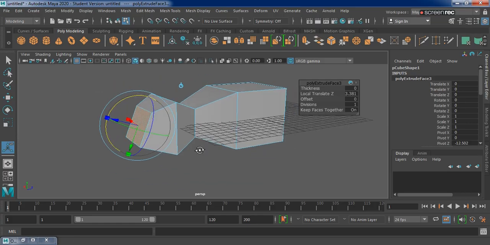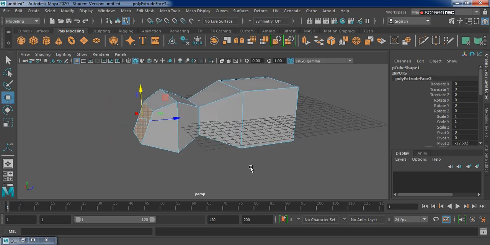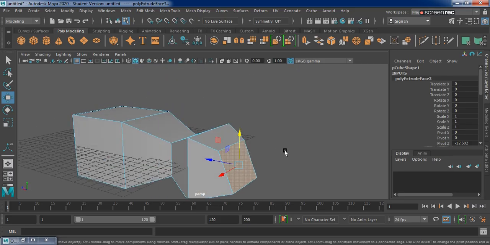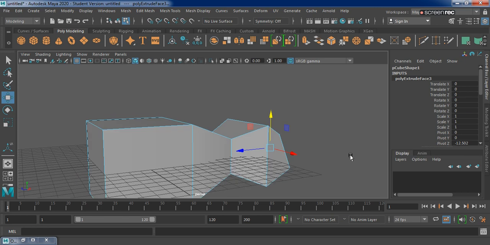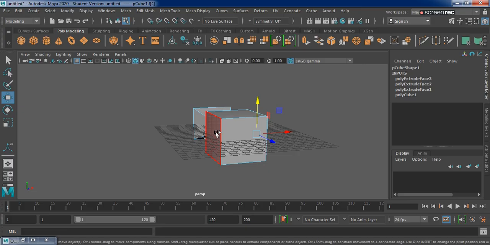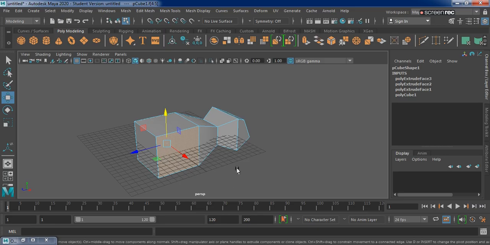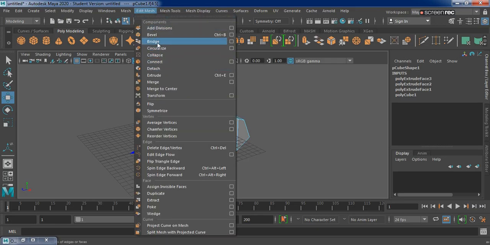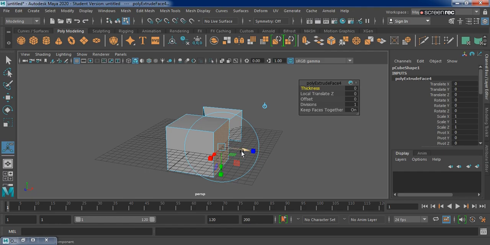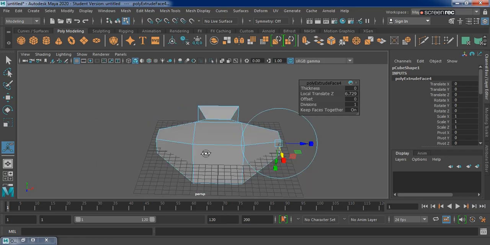So really, it's a matter of selecting the faces and having a plan where you want to have these new faces and then moving. Now we can do the same thing for multiple faces as well. Let's assume that I want to select this face right here, and with the shift key I'm going to select the other face. So you can see I have selected two faces with the shift key. Now if I go to edit mesh and click on extrude, and if I drag it out from the depth, you can see both sides are coming up. And if I make a change to one side, it's applied to both sides, just like that.